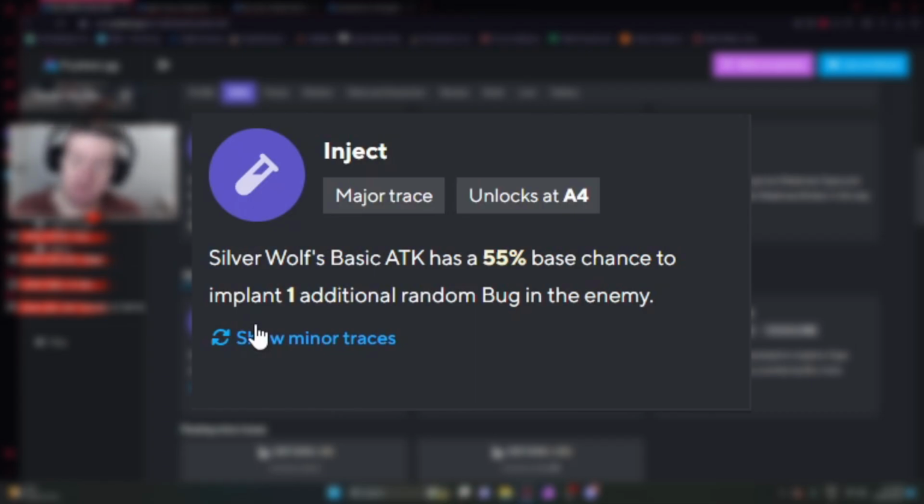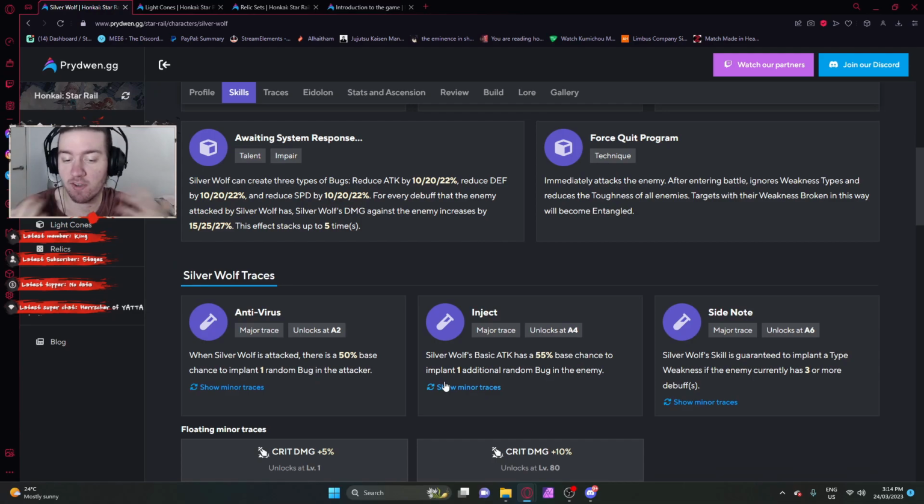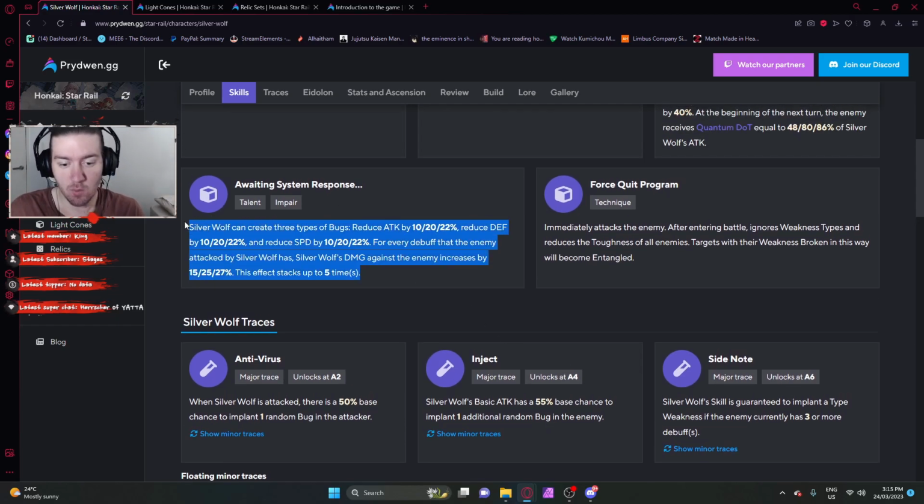Silverwolf's basic attack has a 55% base chance to implant one additional bug to the enemy. So you have more chance to implant more bugs. Again, it is alterable by effect hit rate as it is base chance. So this is going to be an effect hit rate build character, because being able to apply 2 of these debuffs with 1 basic attack is going to be very, very powerful.